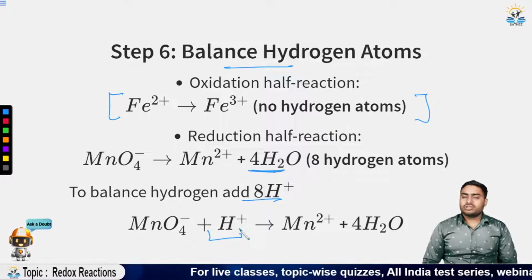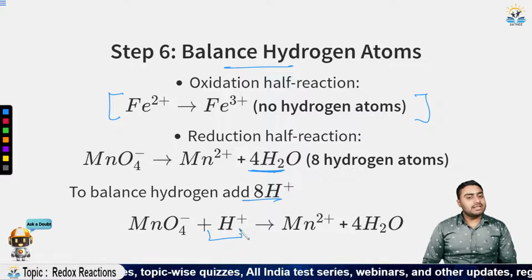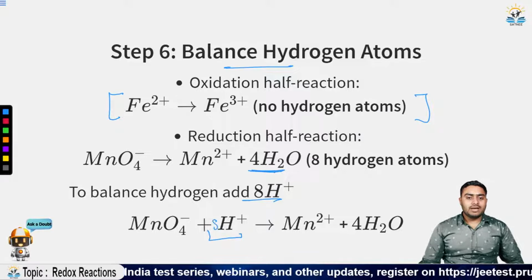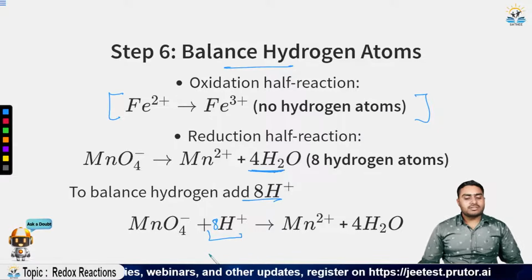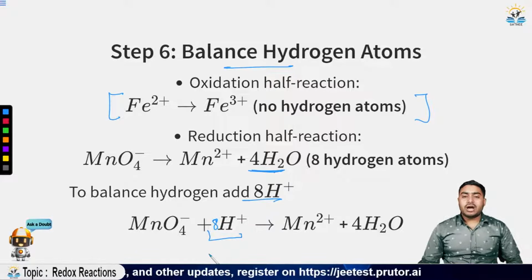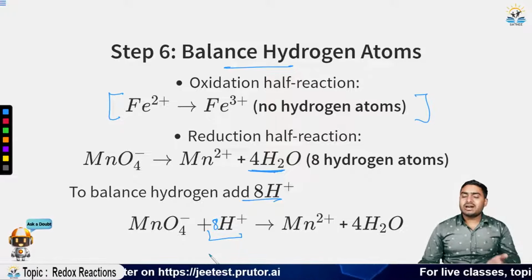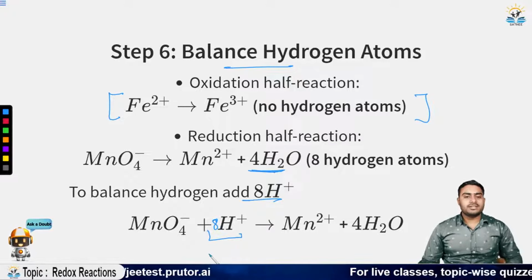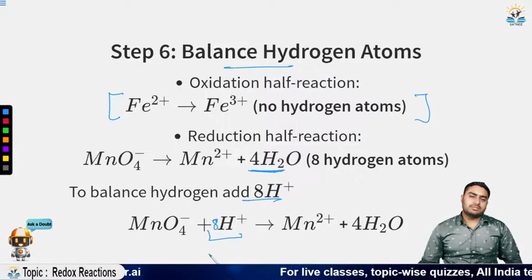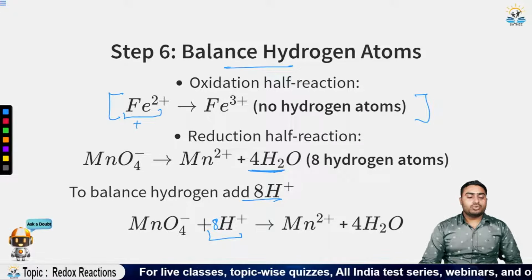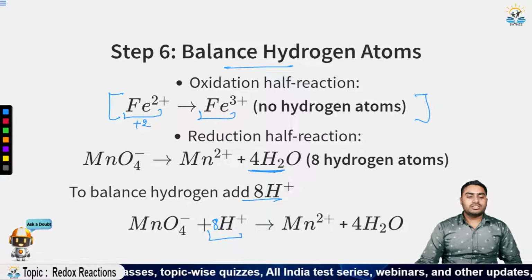That's okay for the oxidation half reaction. And the reduction half reaction becomes MnO4 negative plus, how many H positive? You can see plus 8 H positive gives Mn2 positive plus 4H2O. Now you can see the number of atoms of each and every element in the oxidation half reaction and reduction half reaction are balanced, but the charge is not balanced. You can see here the total charge is plus 2, and here the total charge is plus 3.